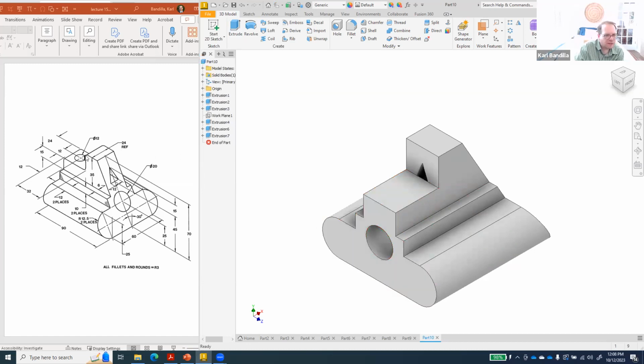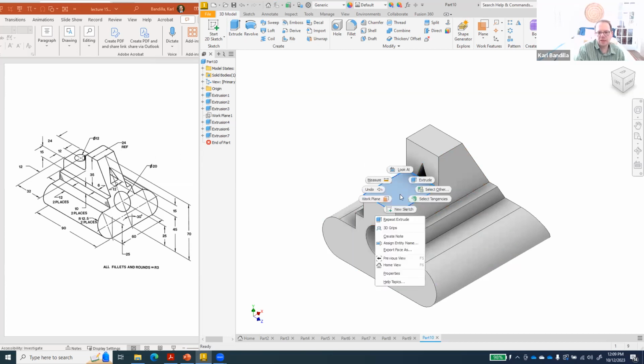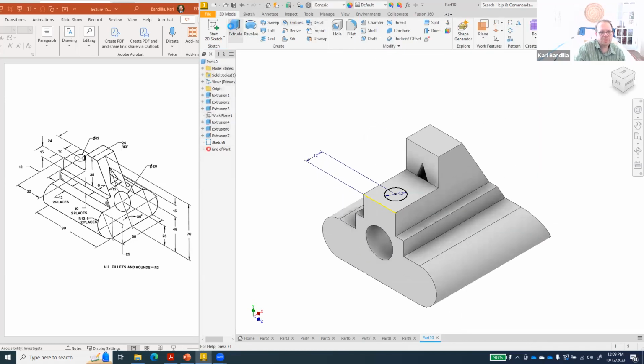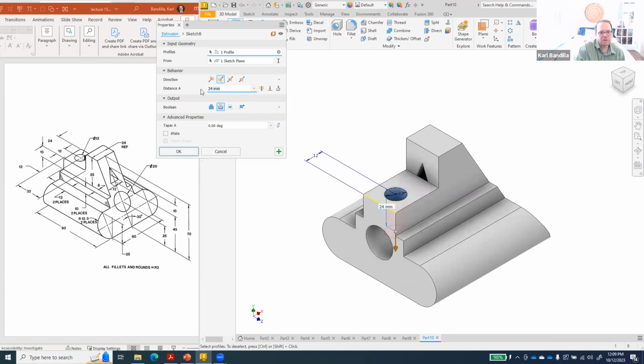Then the only things that are left are putting in the rounds and the fillets and the holes. So let's do that. Now, before we do the rounds and the fillets, let's do the hole first, so it's easier to measure where it is. So we need to sketch onto there. Circle is supposed to be 12. We can do it on the halfway, so one less measurement. 12, and then the distance is supposed to be 12 in this. What is this distance? Oh, 12, there it is. 12 from that edge. Some of these are a little hard to see. 12. Finish, we'll assume, because it doesn't say anything else, that this hole goes all the way through.